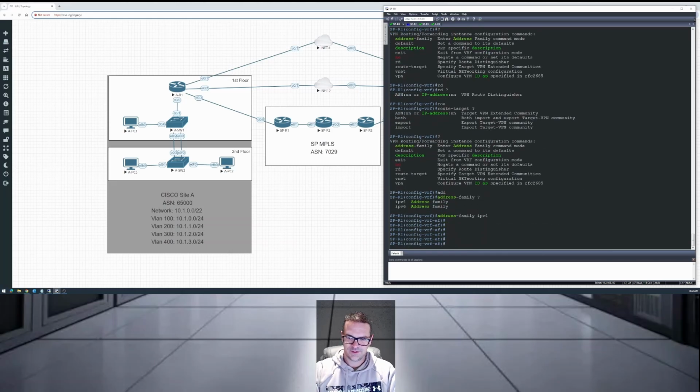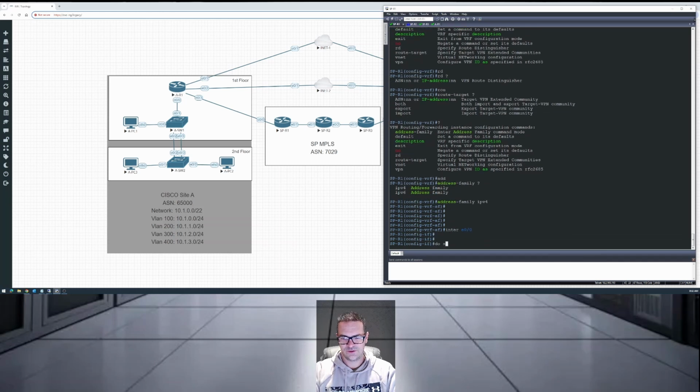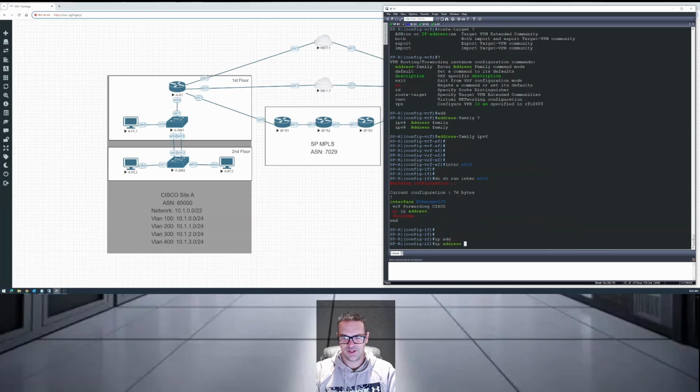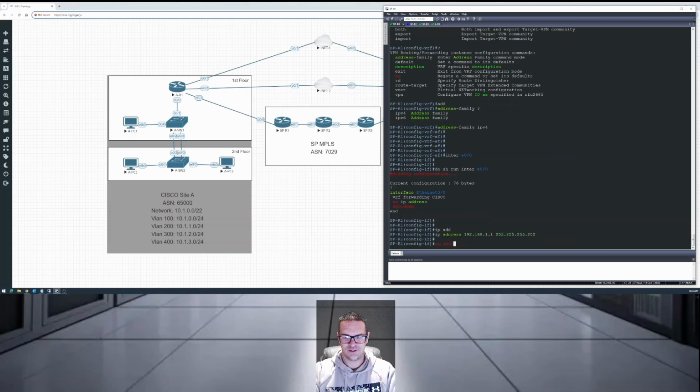Now when we go back to interface E0/0, do show run interface E0/0. Now if we go to put the IP address on there, it better take it. 1.1/30. That's better. Let's no shut it.